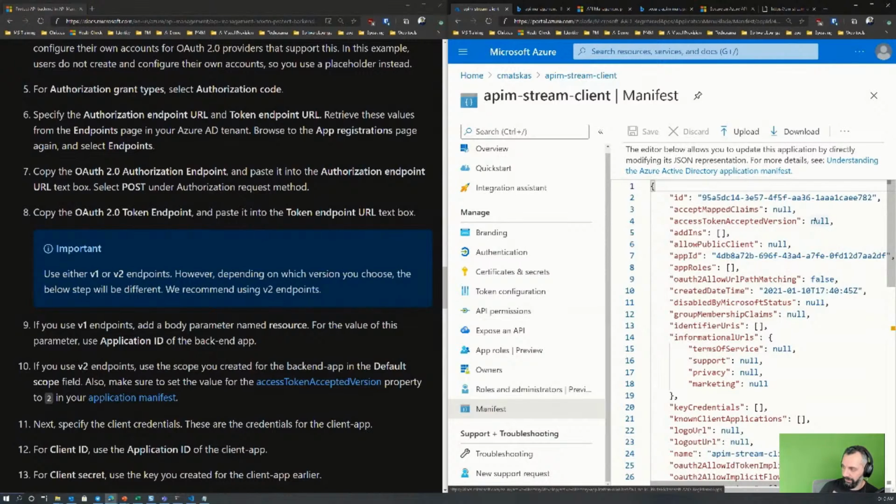Right. Back to our tokens. By default, right now, which really annoys me, the app registration manifest will be set to null, which is the same as saying I'm going to be using the v1 tokens. So we don't want v1 tokens, we want v2 tokens. So we'll change that to 2.